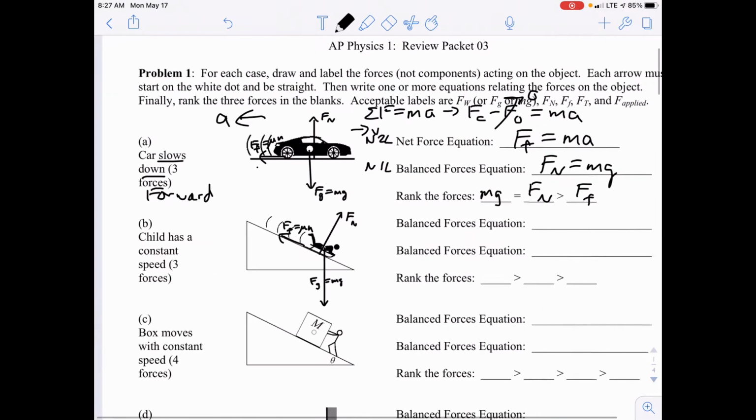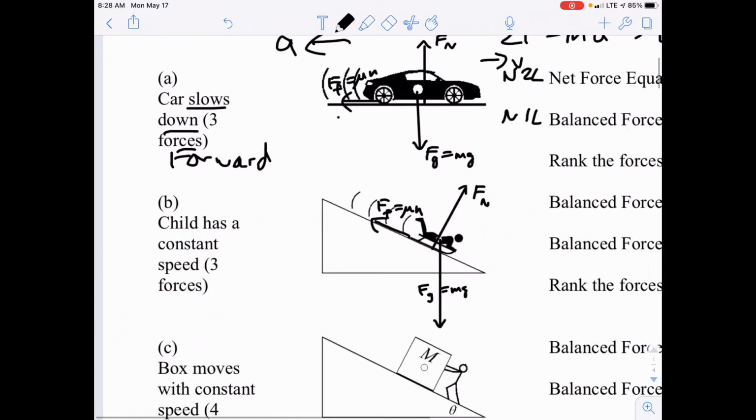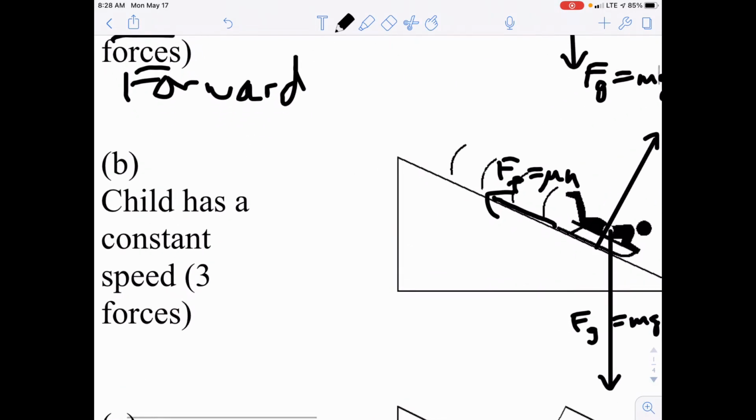Now, it said no components, right? No components. But here's the thing you need to know. When you have a force applied at an angle, over to the side, somewhere over to the side, make sure you redraw the problem showing the actual components. So we may not draw the components on here, but over to the side, let's make sure we have accounted for all the forces and their components.